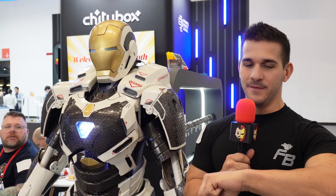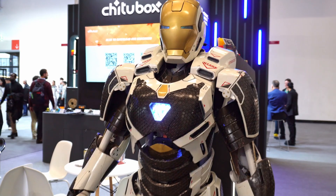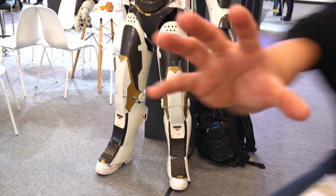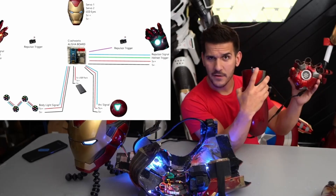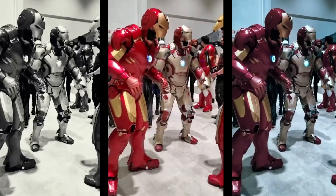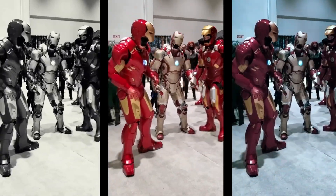My next project — in 2025 I want to start a new Iron Man suit. It's going to be a remake of my Mark 85, because I made it five years ago. It's old, it's broken. I didn't know nearly everything I know now. So now I get to redesign the suit, remake it, and use everything I've learned in four or five years — plus what the community has contributed. All the other Iron Man builders — we all learn off of each other. It takes a village, and that's what's cool about the Iron Man community.